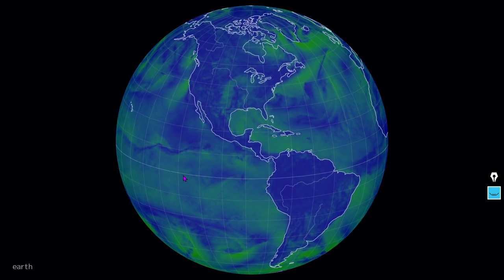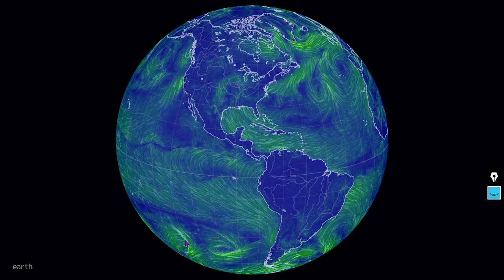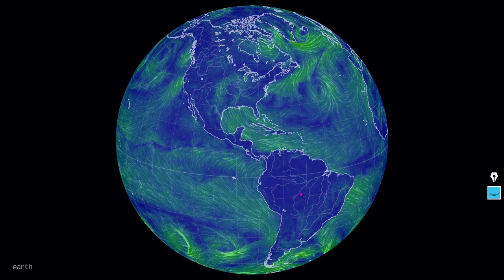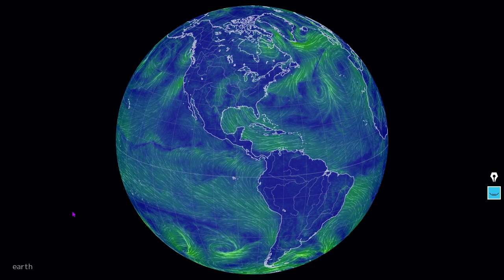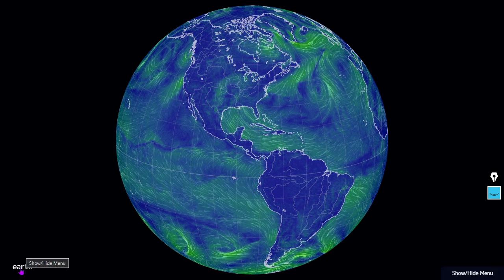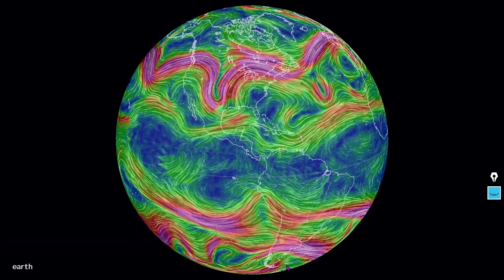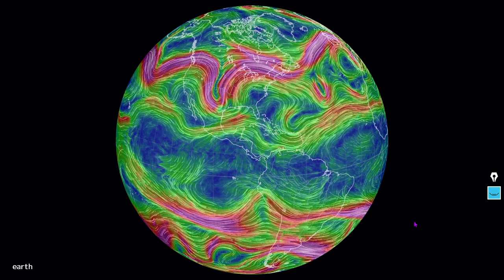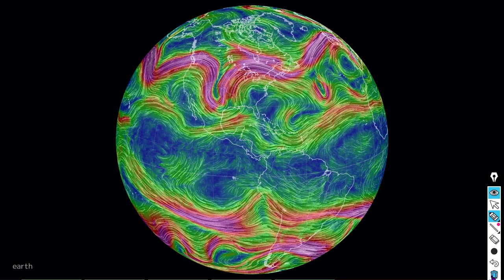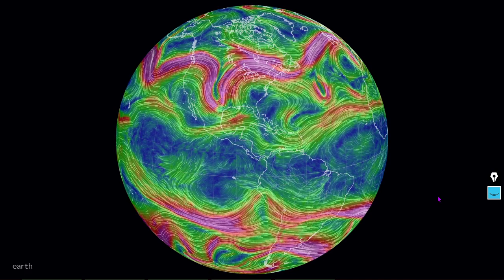Let's rotate this a little bit, and there are the surface winds of the Americas. An interesting low-wind ridge happening in the North Atlantic — a string of calm winds where two different systems are butting up against each other. Here's the jet stream scenario for the Americas, and you can see some very cold air being driven deep into the south-central U.S., cold air from Canada causing some violent weather in places like Texas.